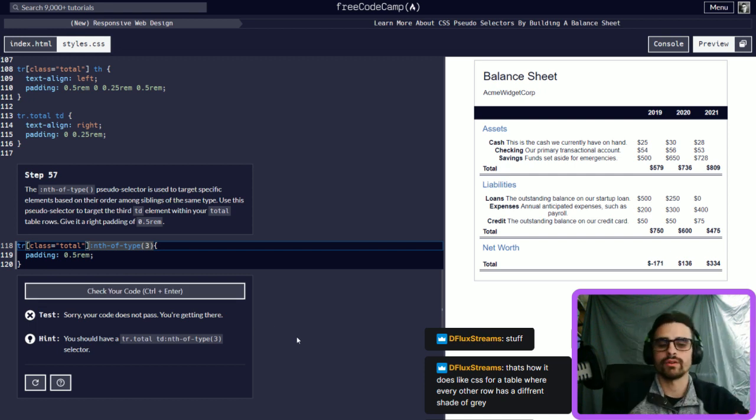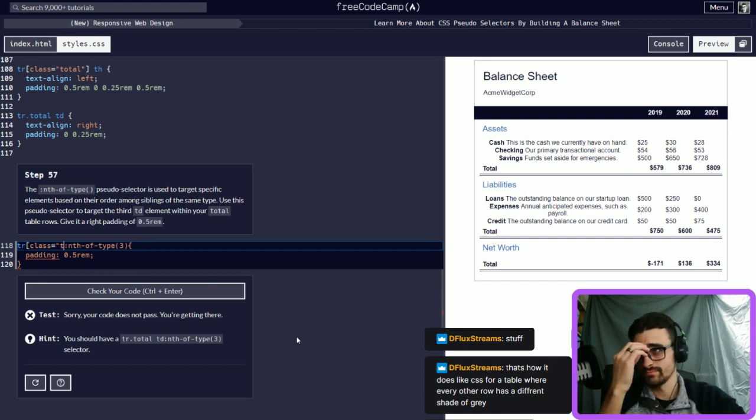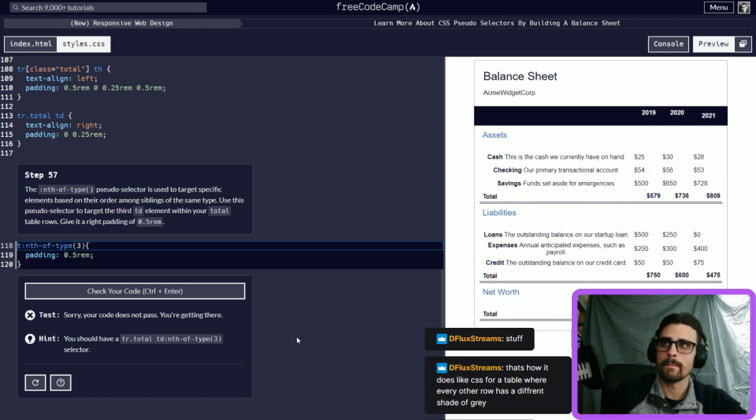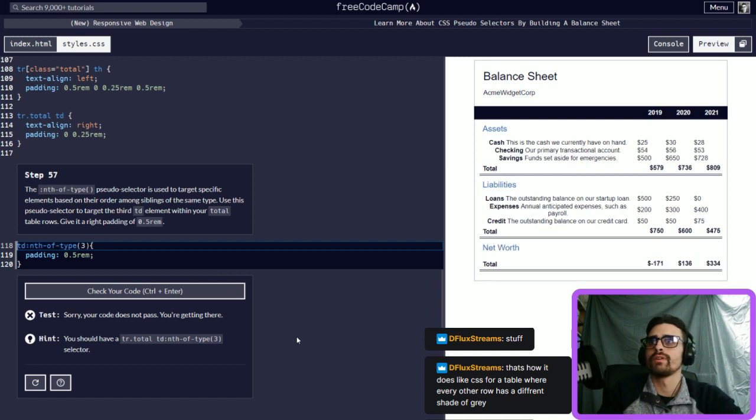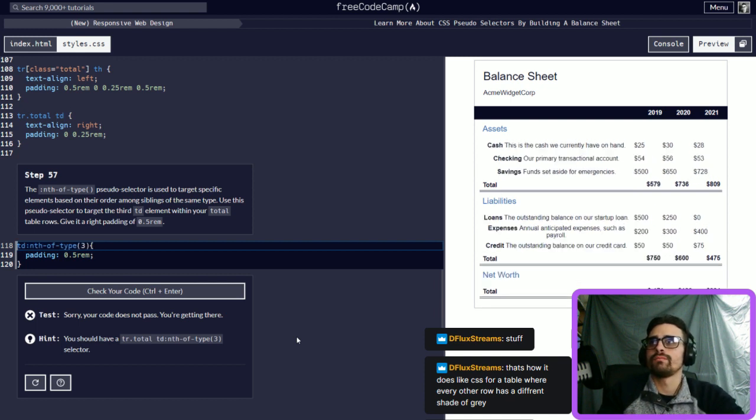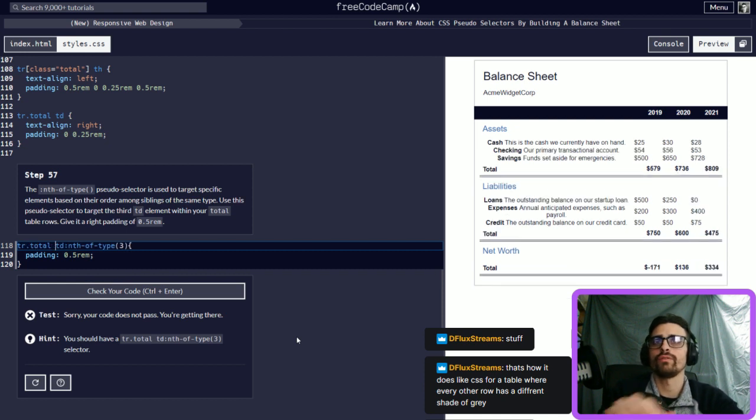Okay, hold on. To give the third TD element, tr.total. It's a table row that has totals in it.